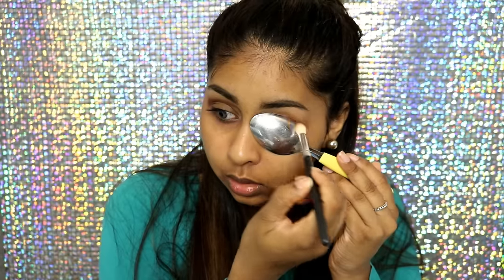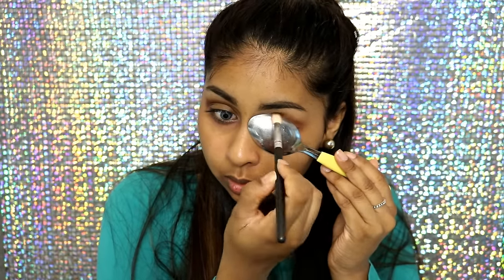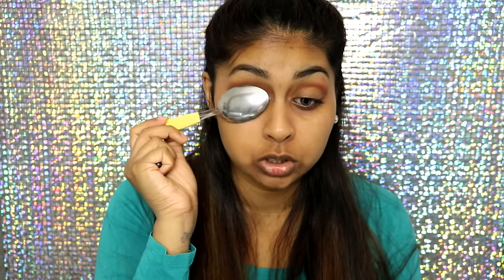I feel like I didn't do it properly at first - I'm just not getting a nice clean line. It's probably because I'm positioning it wrong. But that one is actually kind of nice! Yeah, I think it can actually really work. Definitely a thumbs up for that one - you just have to position the spoon really well and stretch the skin out so you don't get a wonky eye.